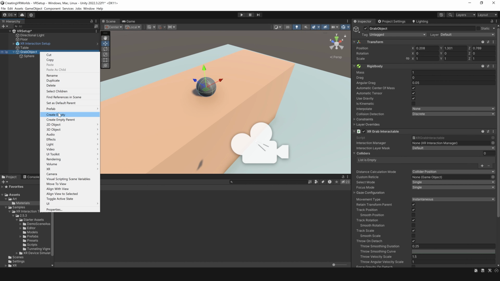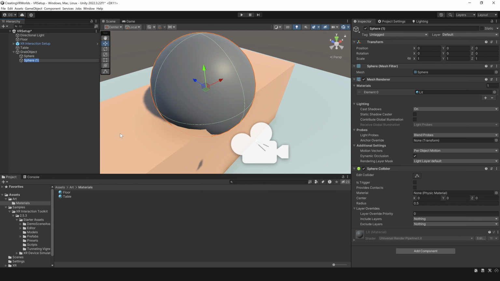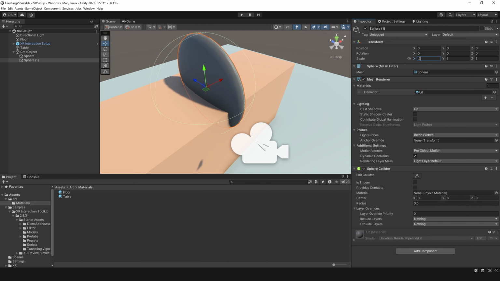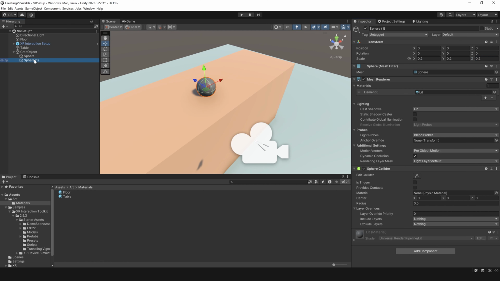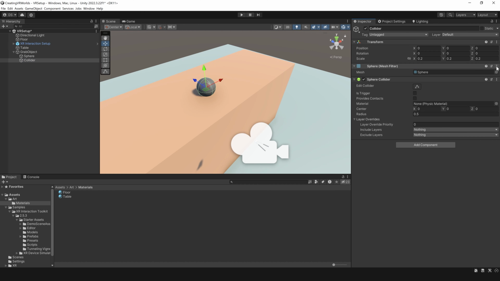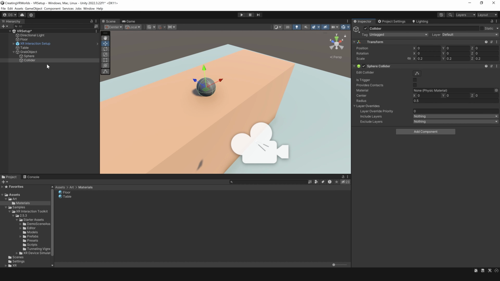Let's say we just wanted to use the sphere shape of a collider. We could go ahead and create a 3D object, which is our sphere again. Remember, our object was currently 20 centimeters across, so we'll change it to 0.2, but we only want to use this as the collider. So we'll rename this object as collider, and then we can remove the mesh renderer and remove the mesh filter. So now we have a separate collider that we can again change later, depending on the shape of our game object that gets put in here.